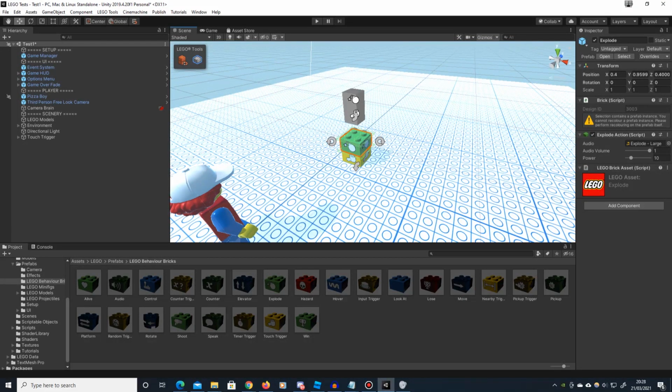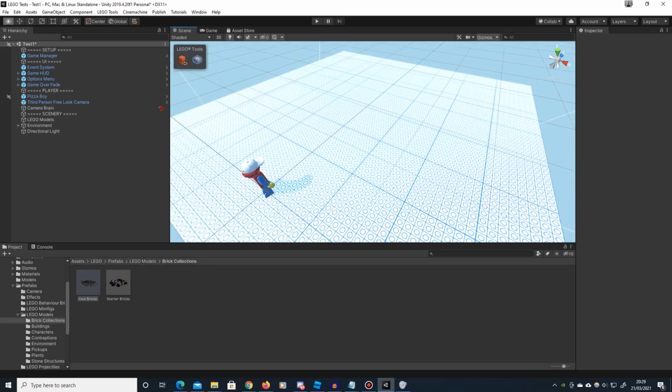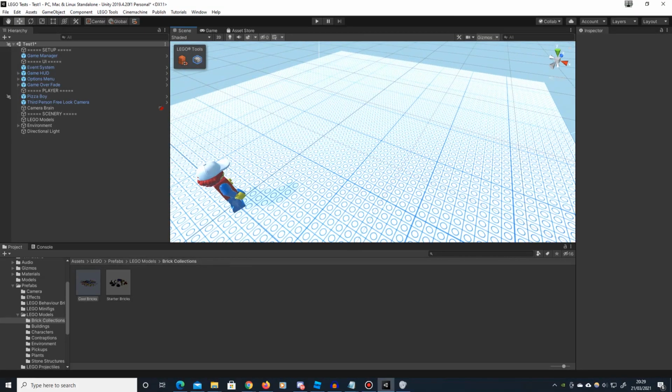But you can do more than that. Say for example if you wanted some sort of moving elevator, you could attach this on here, and when you touch it, it will then trigger the elevator action and it will go up and down. So let's just make something really simple. Let's make some sort of elevator that you gotta touch the button and it takes you up, and then there's another one which you can press it and then it triggers an explosion somewhere.